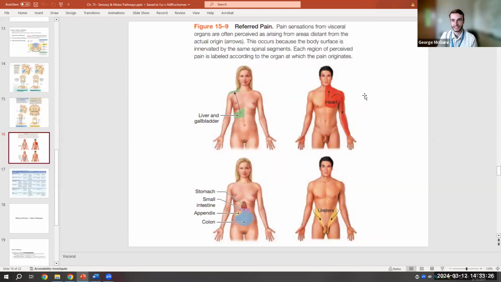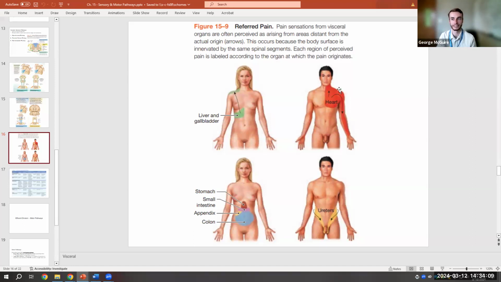And then referred pain is discussed in this chapter, but again, this is another visceral thing, mainly looking at how we perceive pain from our organs and the general parts of our body that will respond to that. I understand the connection here. So damage to our organs is going to be perceived viscerally. You aren't necessarily aware of the fact that your heart is hurting, but you will sense pain through your somatic sensory receptors near that organ. I believe that's why it's being talked about here, right?